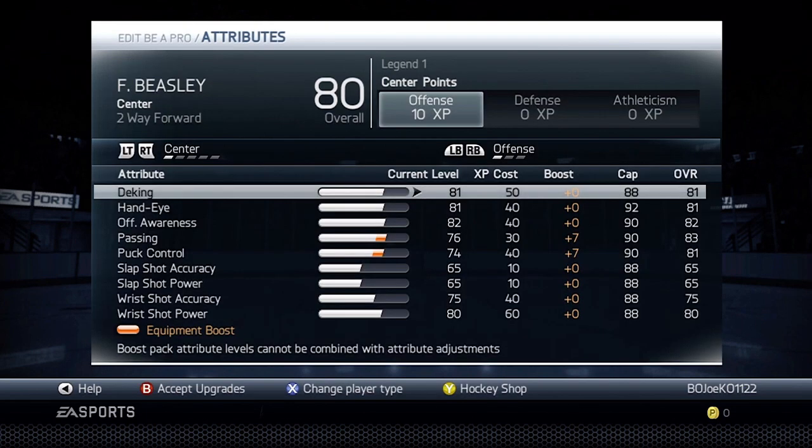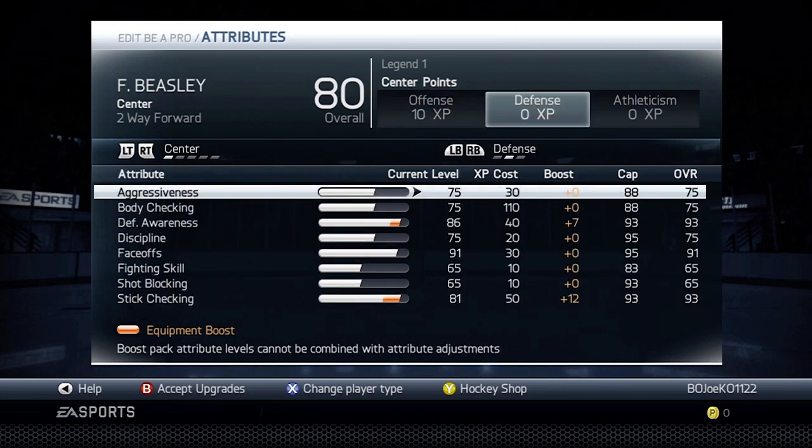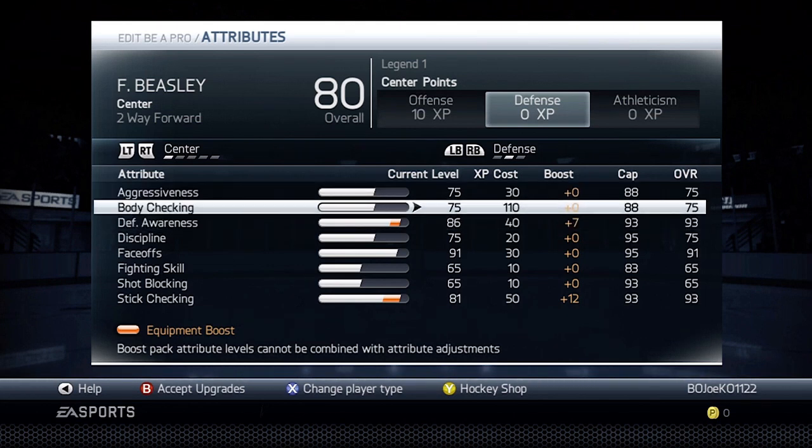Okay guys, so here are the attributes for this center two-way forward. For you guys, I'm going to start all the way back here in the defensive category just because I feel this is a little bit more important. So for aggressiveness and body checking, you want to get them up to 75 just so you can throw the body here and there a little bit.